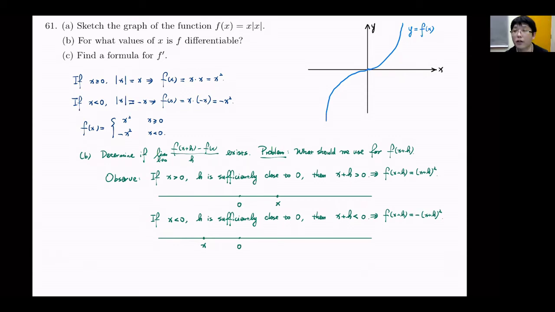All right. So these are the two cases when f of x plus h does not have any ambiguities. Okay, but be very careful over here because there's one other case that we haven't been able to solve. The other case is if x equals 0.